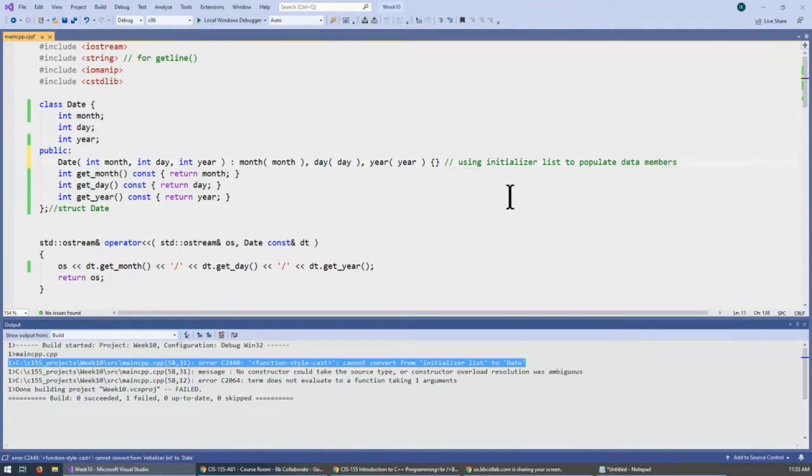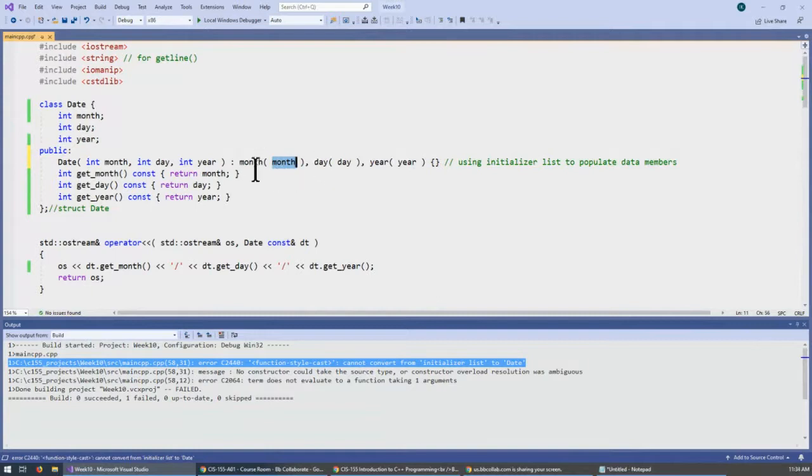to populate data members. So if I add this constructor with this initializer list, this here is what it's called, initializer list. It's using constructor syntax for taking this input variable and using it to populate this data member, which is this. Okay, so this data member is this, and this constructor parameter is this within the parentheses. So that's according to the C++ syntax for initialization.